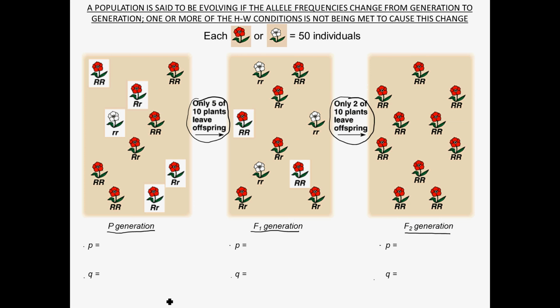And the question is, is this population evolving? And if it's evolving, how do you come to that conclusion? What evidence do you have to support or justify that? And if it's not evolving, what evidence or justification do you have to support that? Okay. So some things to practice there with the CFTR, calculating the allele frequencies, and then here in this example, calculating the allele frequencies and then coming to a conclusion about that.